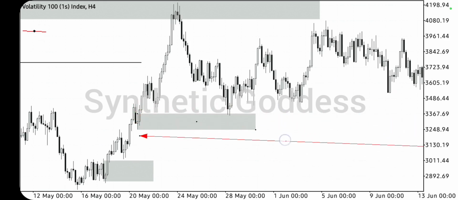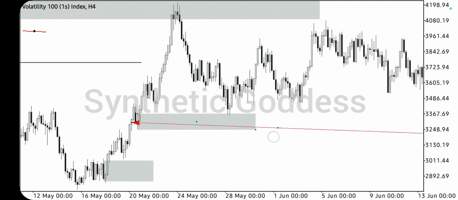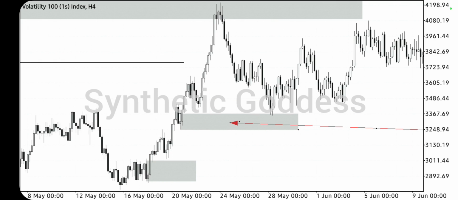You can see immediately we created this demand zone. Immediately we created this other block, and when we created this order block, we moved to the upside. This move did not give a proper test, meaning when the market is coming back, we might react to this zone, and that is why we have a lot of reaction zones in the market.